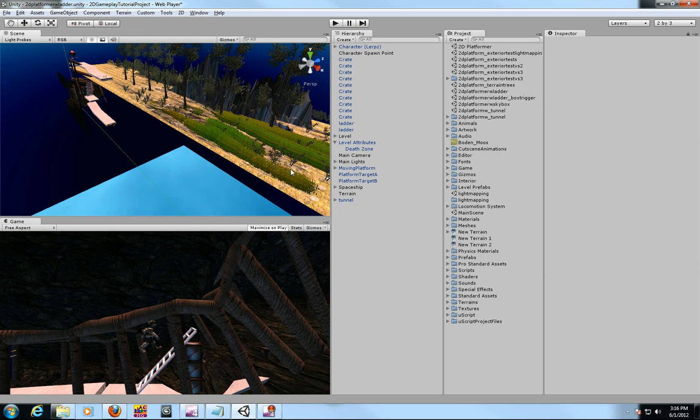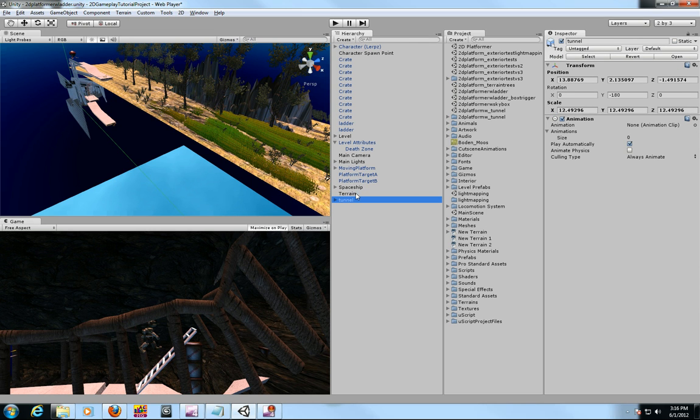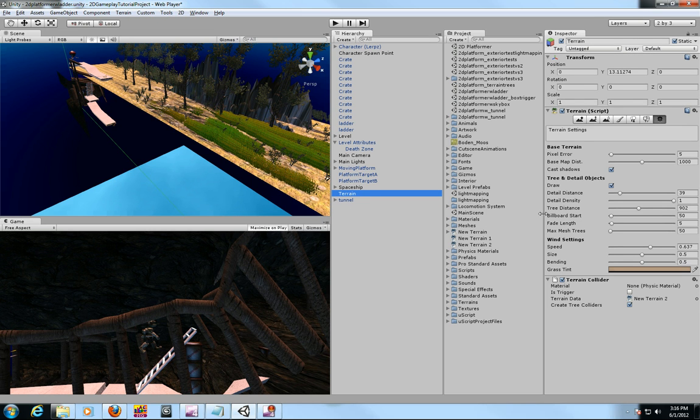Hopefully this is a help. This is my Terrain assets for the tunnel. And just a note too, if you're using the Terrain and want to create tunnels, you're going to have to take your Terrain collider off and build mesh planes with holes in them. If you want to put holes in the ground, it's very difficult to do holes or tunnels in Terrain. So you're going to have to take the Terrain collider off, put a mesh plane in with a hole in it, and put holes in if you want Lerps to go down into the tunnels.